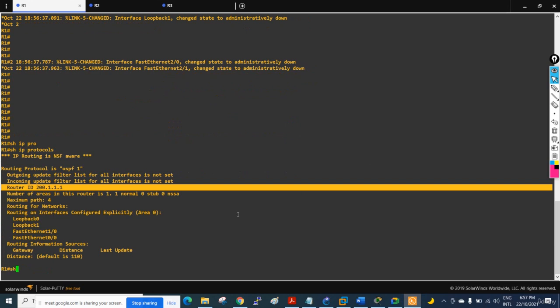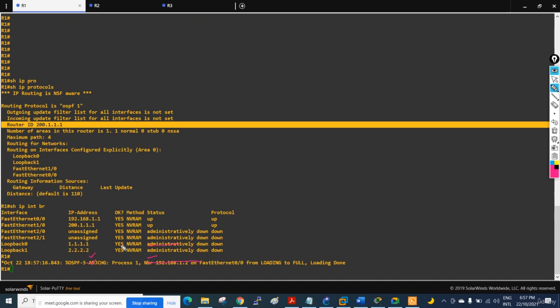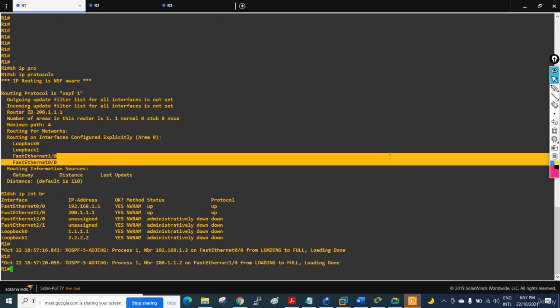Okay, let me show you show ip interface brief. Before, we had this one as the router ID, but when we shut down this one and clear the OSPF process, this IP became the router ID. Again we shut it down and restart the router, so this one becomes the router ID. If I do the same thing here, I will shut down this one and restart the router, then this will become the router ID. So what we discussed in our theory, we have the same thing here. Let me do that also.